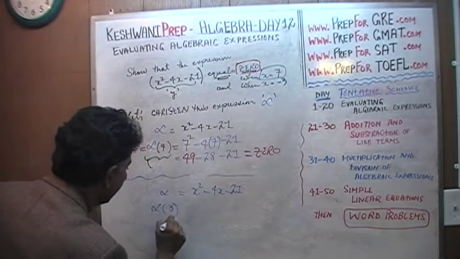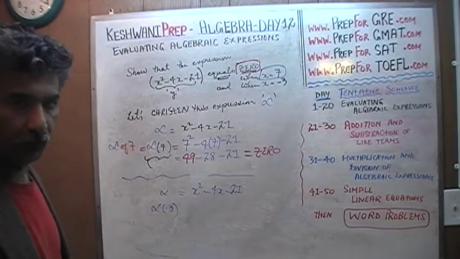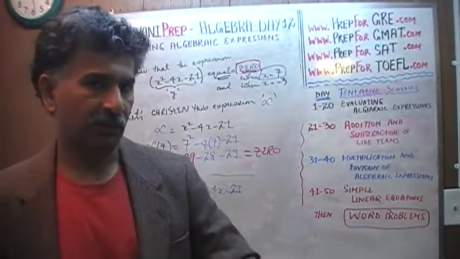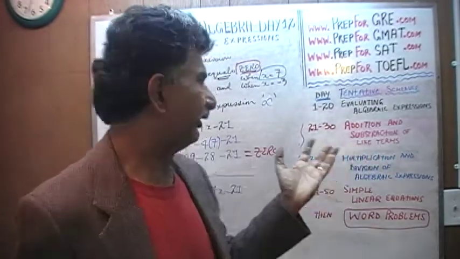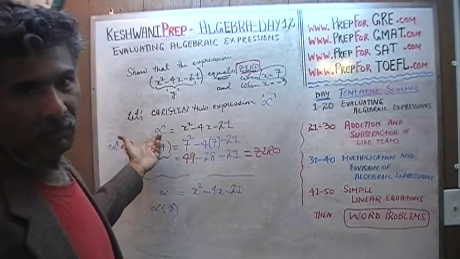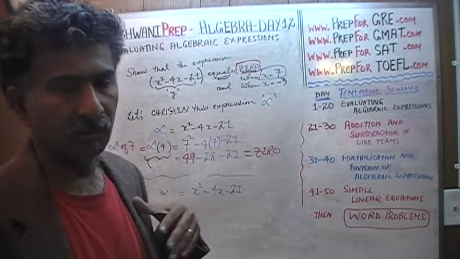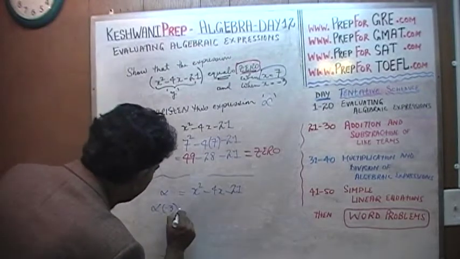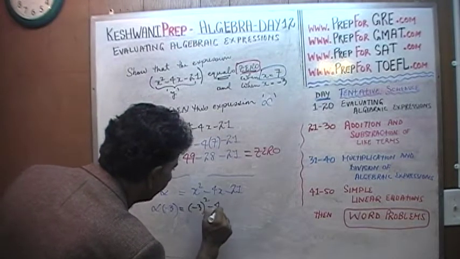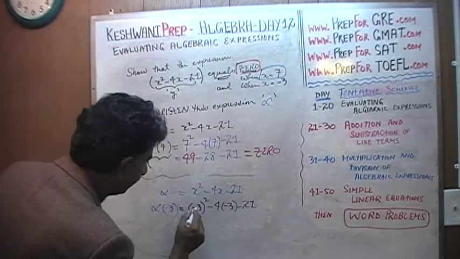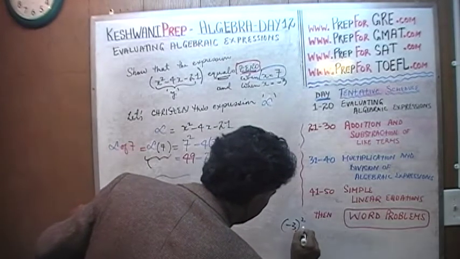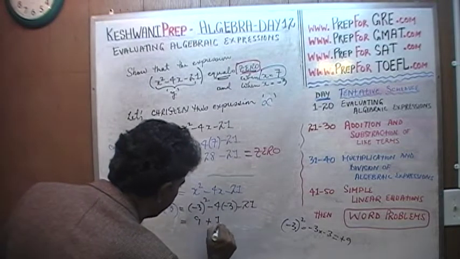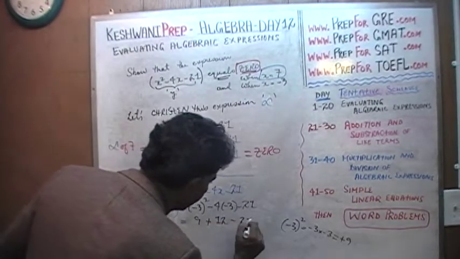Let's find alpha of negative 3. You've always seen this thing being called y — not because it has some significance, that's what I'm trying to make you understand. We always see y because that's just a convention — it makes life easier to call this y because x and y go in alphabetical order. But we could call it a, b, alpha, monkey, hippo, dinosaur — whatever you like. So alpha of negative 3 would be: negative 3 squared minus 4 times negative 3 minus 21. Negative 3 squared is negative 3 times negative 3, which is positive 9. So this is 9 plus positive 12, and 9 plus 12 is 21, minus 21 equals 0.